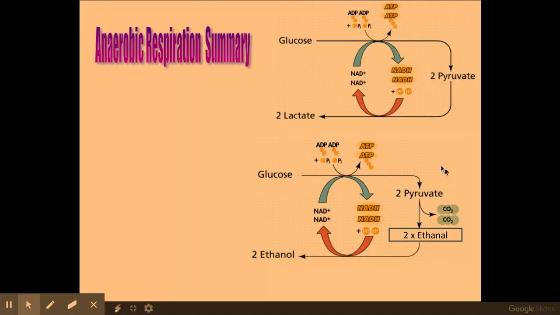The next process we need to be aware of is the process of producing ethanol in yeast cells. So again it starts off very similar in that glucose is turning to pyruvate in the cytoplasm of the cells, producing a net production of ATP and also two lots of reduced NAD. Now there's a slight change here in that my pyruvate is then decarboxylated to form two lots of ethanol.